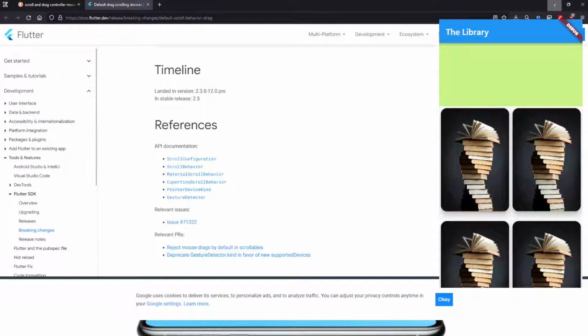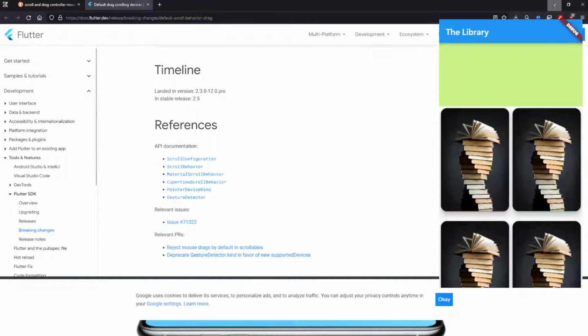So for this we need to make our custom scroll behavior that will extend material scroll behavior, and we need to give the items that is drag devices. So in this way we can give a drag device. There are some more devices, I guess. If you do pointer device kind dot, you can do stylus also, if you have any Samsung devices, or for the iPad, sorry, you can do trackpad.